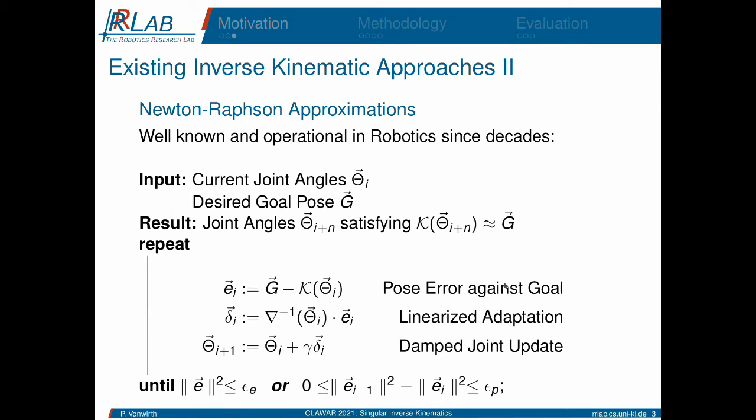And also this very classical approach, the Newton-Raphson approximation, is in general not able to really handle this position. However, this approach is very simple, it is very well known, and it is the base of my research. So I would like to very quickly introduce it. It is very easy, more or less 3 steps. You make an error estimation, then you linearize in this error position, and then you make some damped update, and then you repeat until you finally reach your goal.